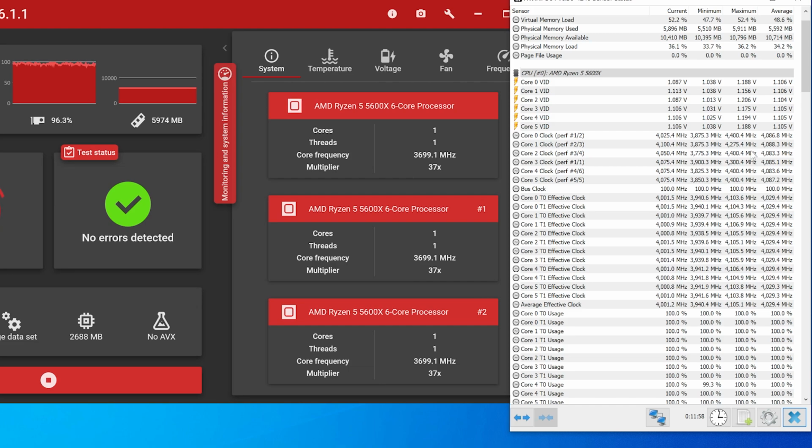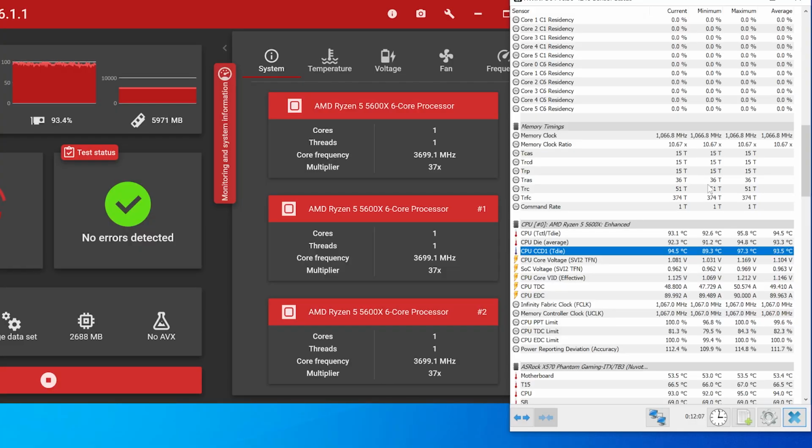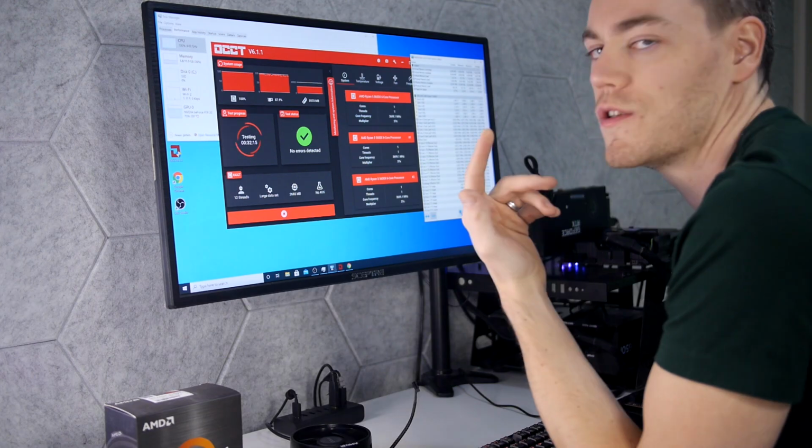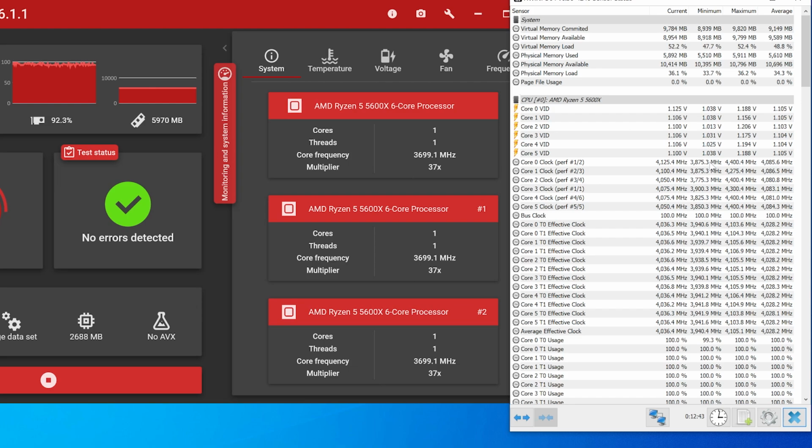Like, why would we be almost 400 megahertz over the base for this CPU when we're exceeding the thermal limit of it? We are running no AVX, so it's not an AVX workload, but 400 megahertz is not an AVX difference at that point. That is kind of crazy. And we're running at 1.104 would be the average on that.